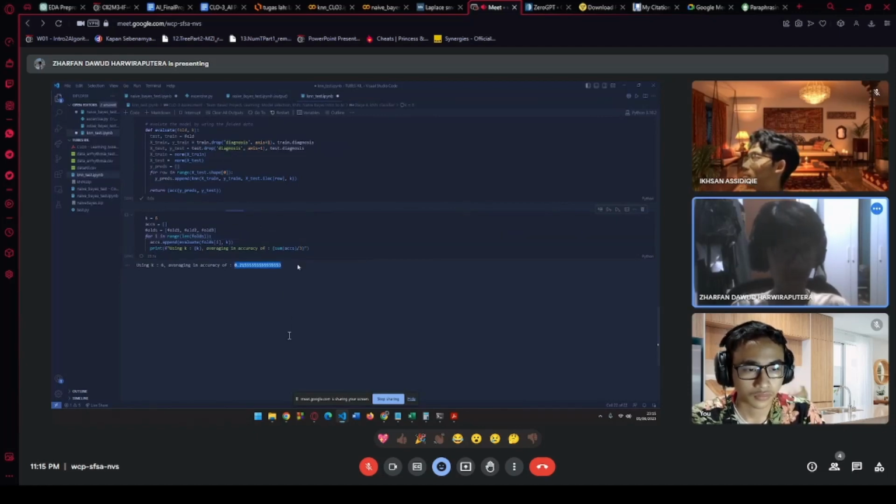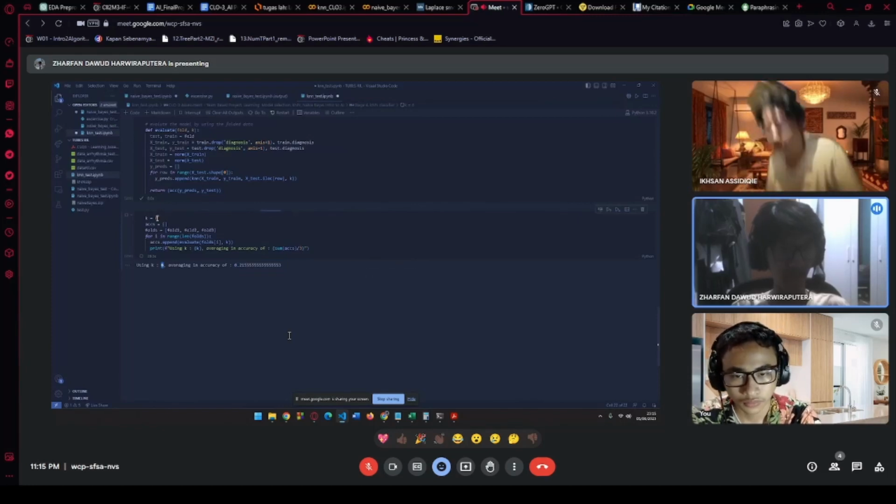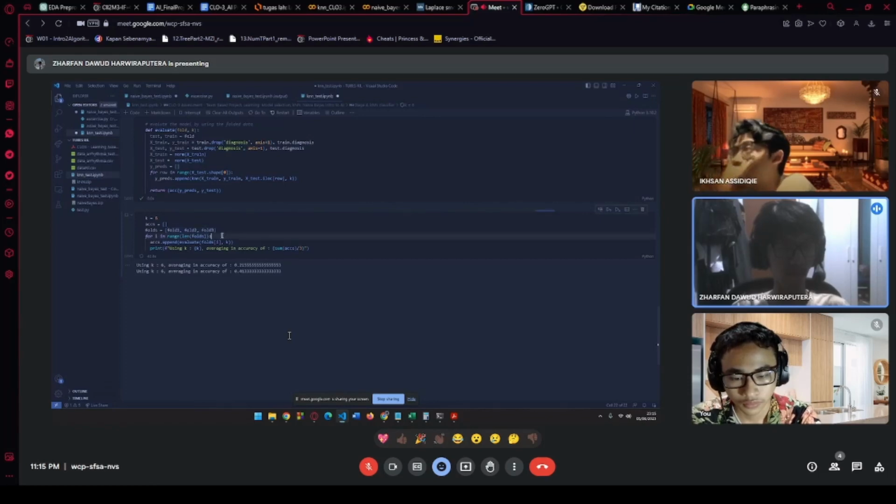You can see that we're using a K of 6, the closest 6 neighbors, and it takes quite some time to calculate for each fold, right? We calculate it from the folds, the data that we put into fold 1, 2, and 3, and so on, and we test it one by one.